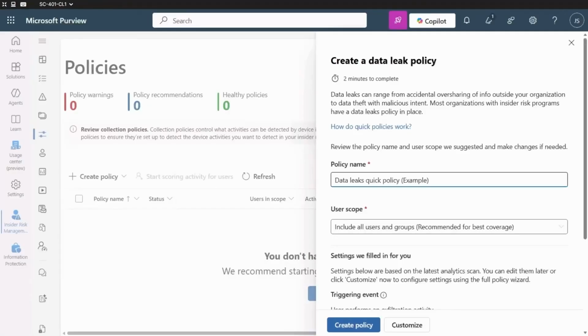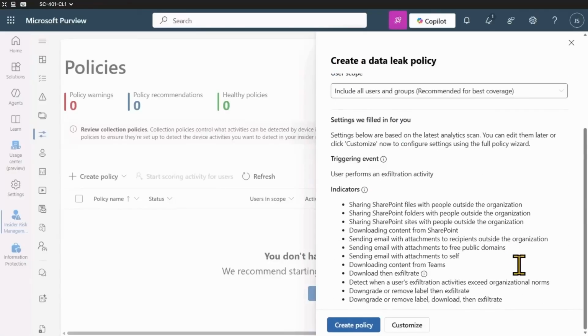And then we can go through and check the events that have been pre-filled. It'll show the triggering events, i.e. the indicators that are being brought in, as well as any additional settings that have been applied. So once you've confirmed a name and a scope, everything else will be ready and pre-filled for you. Note the ability to hit the Customize button down the bottom. So if there's something here that's not quite right for your particular environment, you can go through and customize before you're ready. But if everything you need's there, simply hit create policy and we're done.